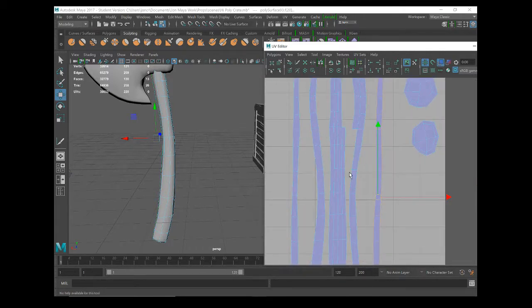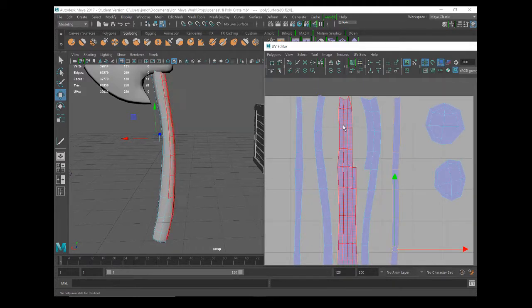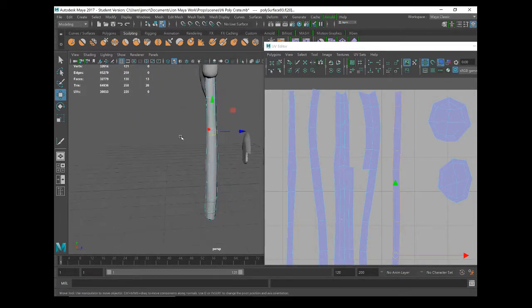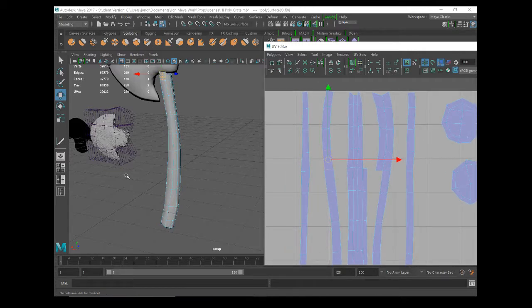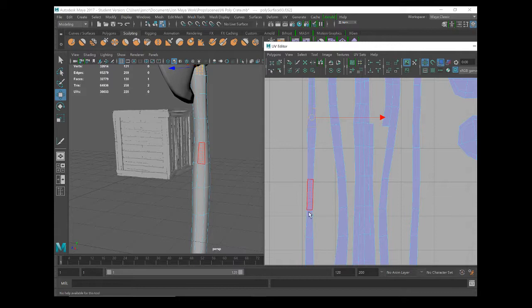Okay, let's see what happens. So it's always a bit of a learning experience when it comes to UV mapping. Sometimes you think it's going to work great, sometimes it doesn't. So what we've done now is go to face mode, these faces are down the back of the axe, coming around to these faces which run down the side, so you can see they're going down the side, and around to this side, and then, yeah, there we are. So you can see these faces, they're going to go there.